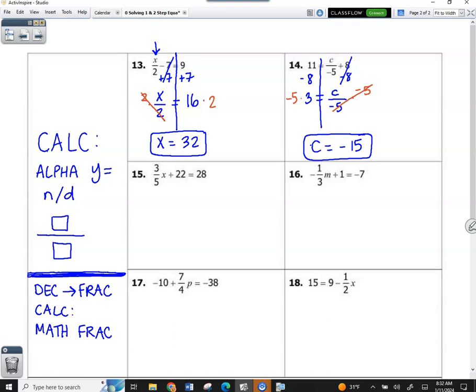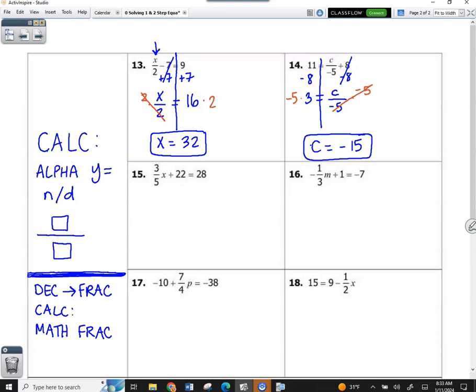And try to memorize those steps. I'll remind you. I also have it right here if you ever need it. And I'm going to try to make little, I may laminate them, I don't know. I was going to try to make a little cheat sheet. I guess like a little card with those steps on it.